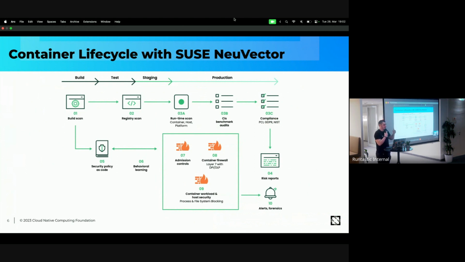For example, there's a SUSE benchmark for several Linux distributions, for Kubernetes itself, for dedicated Kubernetes distributions, but also for applications like Nginx, Apache, or something like that. So you might want to check if you're on the best practice side of configuration. That's something NeuVector can also do. It will also print you a nice looking report from these compliance checks, which in some environments is quite important, that you have some kind of proof.